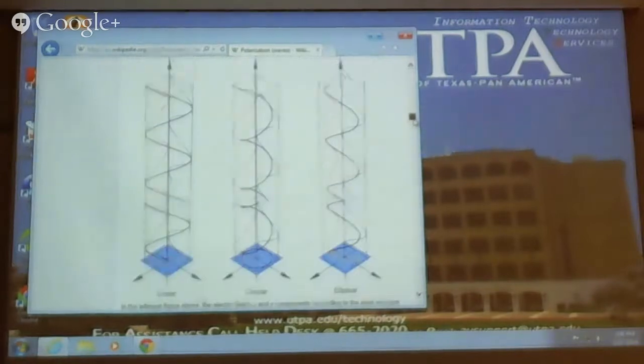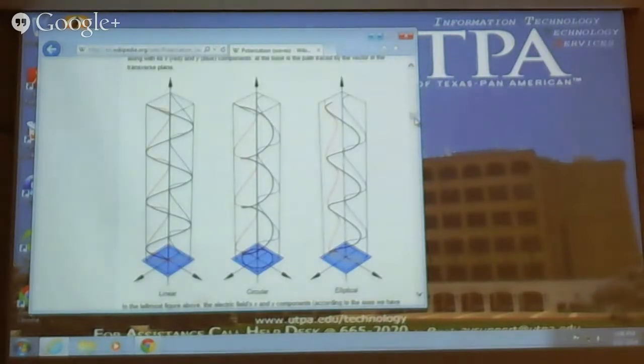Yeah, maybe I just show one example. Probably most of you know the electromagnetic field, including light waves, propagates in most media along one direction, but the electric field is a vector field, and that one stays perpendicular to the propagation direction. So it's in the transverse plane, but in that plane, the direction of the electric field could keep the same direction, and in that case we call it linear polarization.